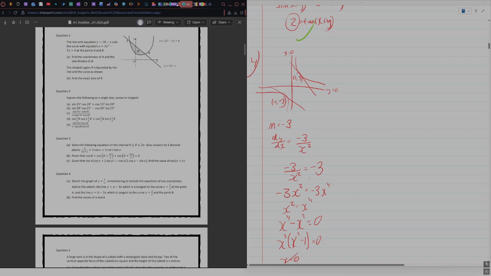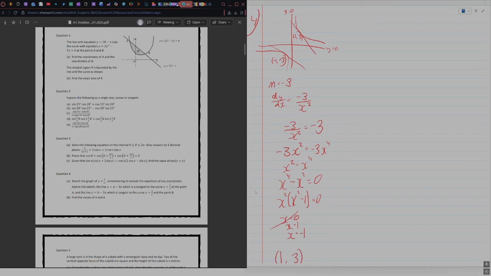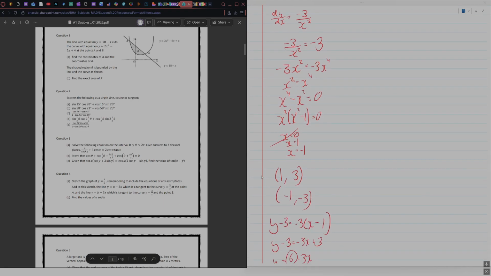equations with a variable on the denominator, always multiply by the square of the denominator. So you do this, and then you get your two solutions. X equals 0 is a fake solution, and that's your answer. I don't think multiplying by the square actually did anything here, but usually you should always do it because 90% of the time, you do have to do it. And those are your coordinates.